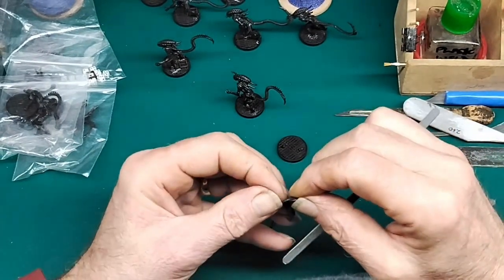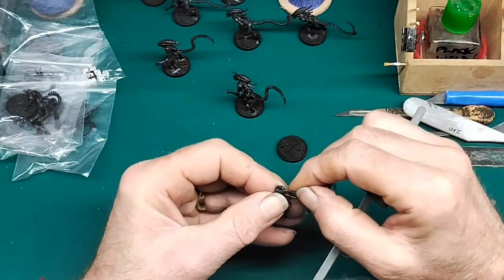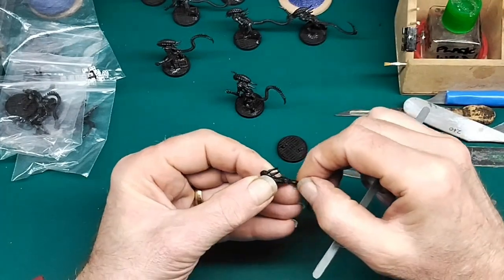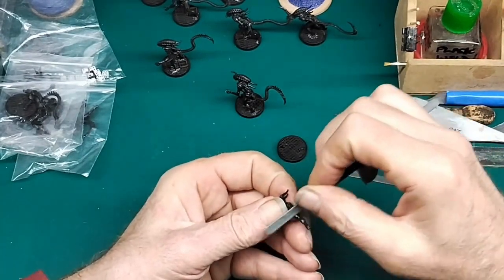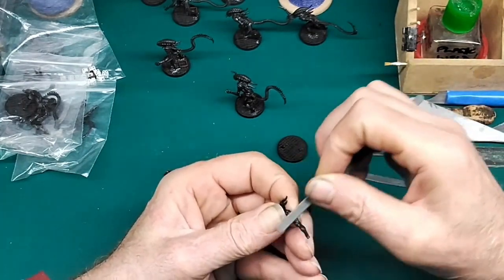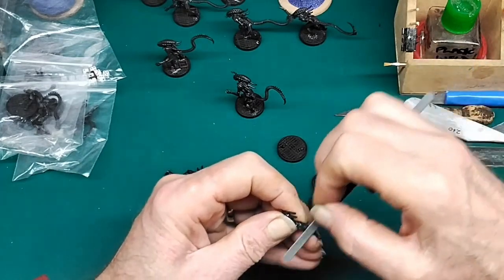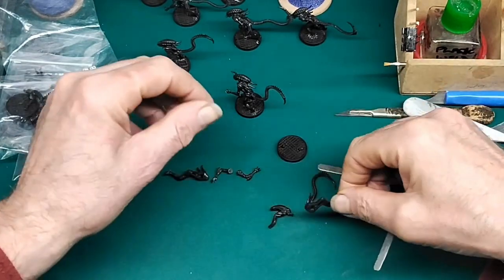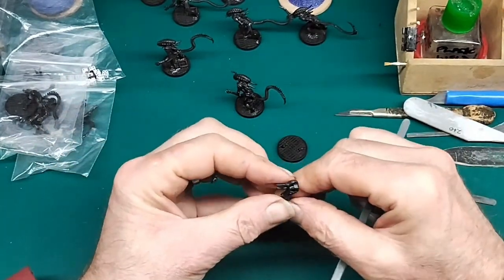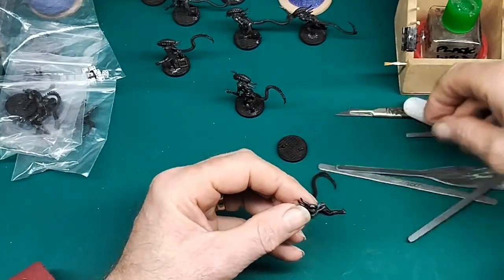Did I just break that? I think I just did. Oh, I did. No, I didn't. Put too much pressure on it, on the horn. Oh no, it's just the way it's sitting. Okay. Right, that's that body part done.